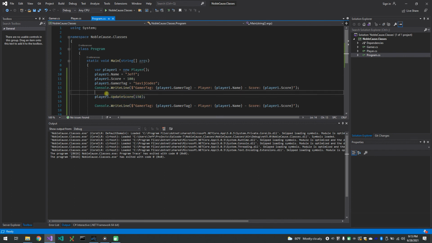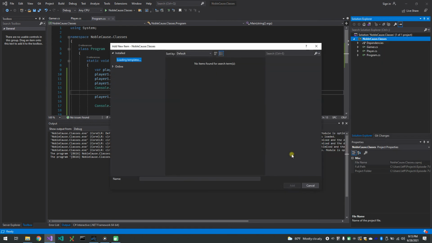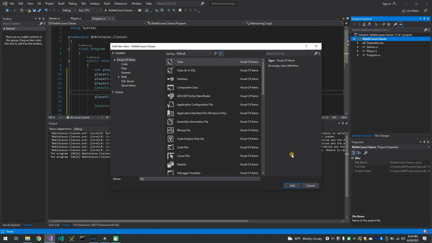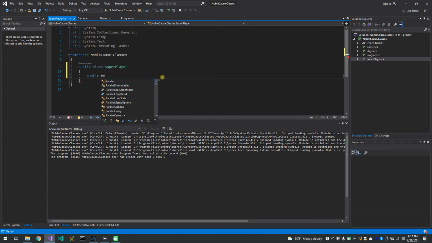The other thing we could do is we could move some of these. Let's say we had another kind of player. We want to add another class called super player. And we'll make this one public so that we can create them. So super player is going to have a pet. So we'll say pet. And we'll say player pet is the field name.